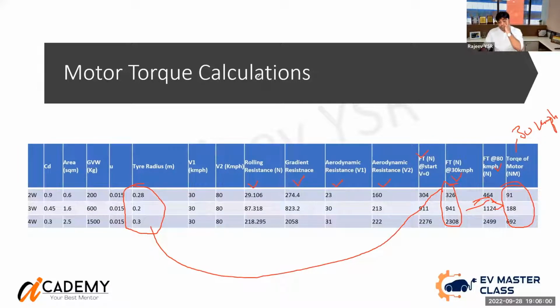Yeah. So now this is going to be very important. What we are actually calculating at this point of time is, if my vehicle is an electric vehicle, and for this vehicle to overcome the mechanical forces that are acting upon it, I am basically arriving at the torque and then the power requirements of the motor. This is basically called a drive motor or a traction motor. Now what we will do is, once we arrive at the torque-power combination of the motor, then we will arrive at the energy requirement.